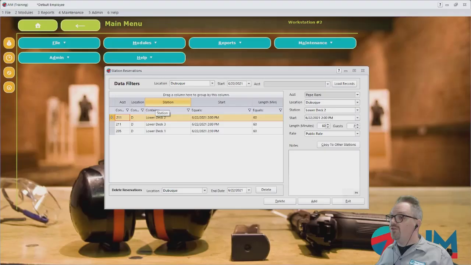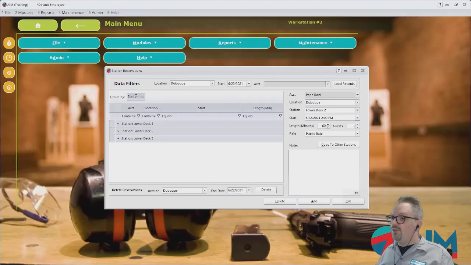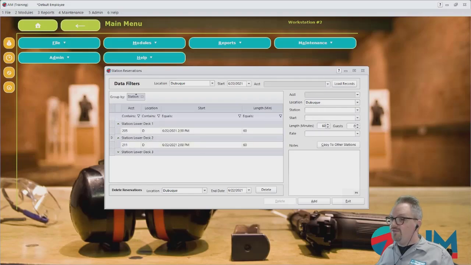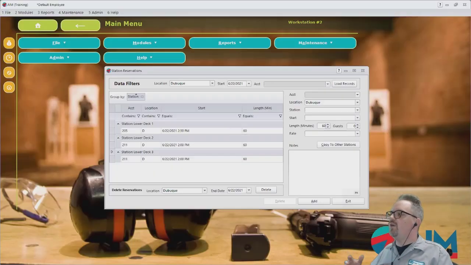You can, of course, right-click and group by those columns. So if we do that, now we can see that all of the different stations that have reservations are grouped together, and it's a little bit easier to scroll up and down and view the existing reservations. So basically there's a couple of different ways to accomplish the same goal depending on what works best for you.